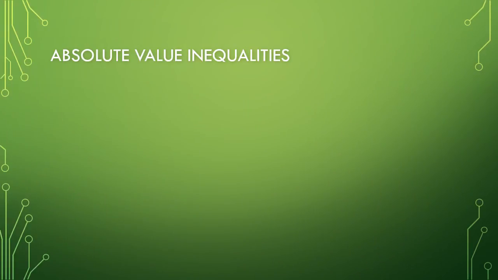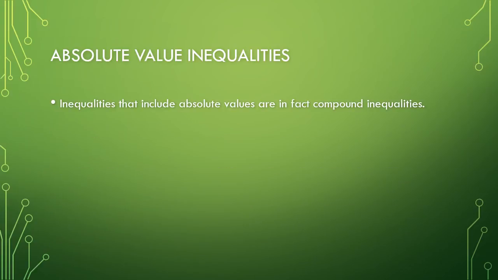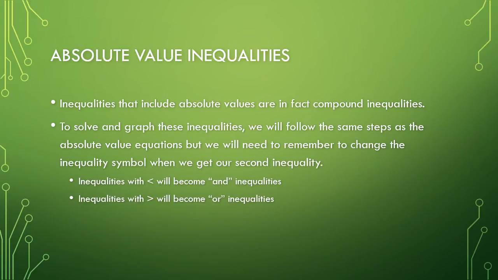Absolute values can also be used with inequalities. Inequalities that include absolute values are the same as the compound inequalities that we've already reviewed. To solve and graph these inequalities, we use the same steps that we did when solving absolute value equations. With one thing, we want to remember that when we include our negative, we will also change the inequality sign.